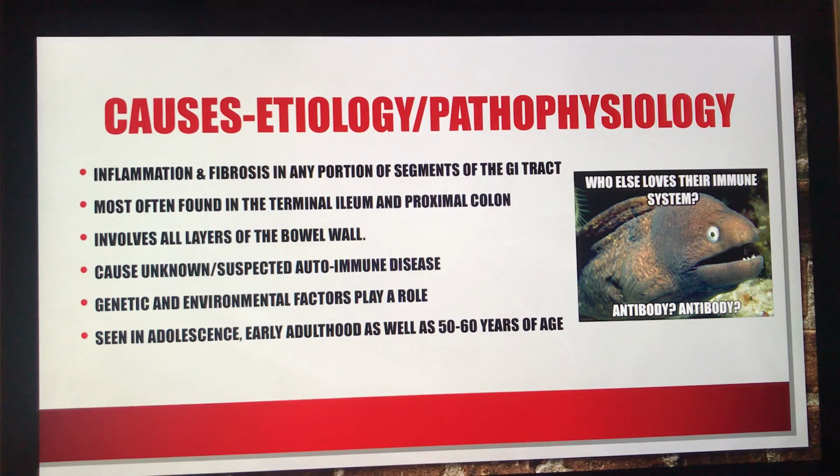The pathophysiology of Crohn's is an inflammation and ulcers. And in Crohn's, unlike any other disease of the GI tract, it can produce itself in any portion of the GI tract. That means it can run from anywhere from the mouth to the anus. However, the most common affected areas are the distal end of the small intestine, the cecum, and the colon, the entire portion. And it can affect any and all layers of the tissue.